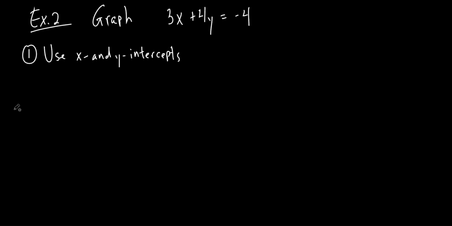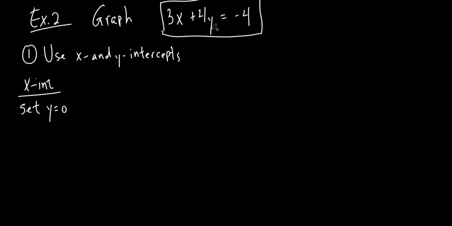Let's find the x-intercept first. So I'm going to put x-intercept right here. And how do we find the x-intercept? If you want to look in your notes, look in your notes. You probably wrote it down because I wrote it down when I taught this. How do you find the x-intercept? You set y equal to what? 0. That's right. So if you're going to find the x-intercept, you set the other one equal to 0. The y is the other one, right? You got x and y. So let's do that and find our x-intercept. This is what I'm using right here. This is my formula. Or it's not my formula, really. It's my equation. It's the equation of a line.